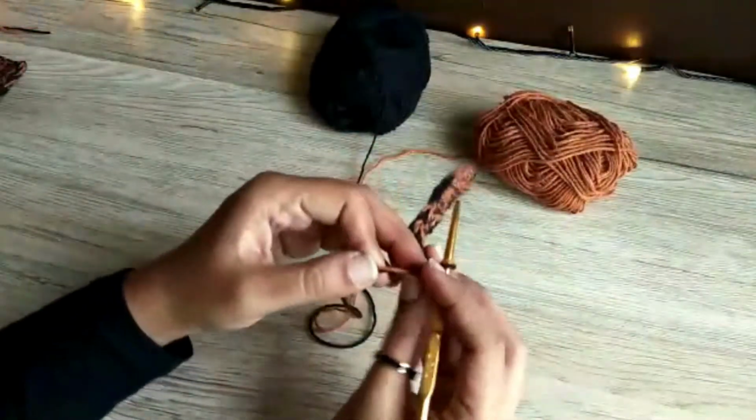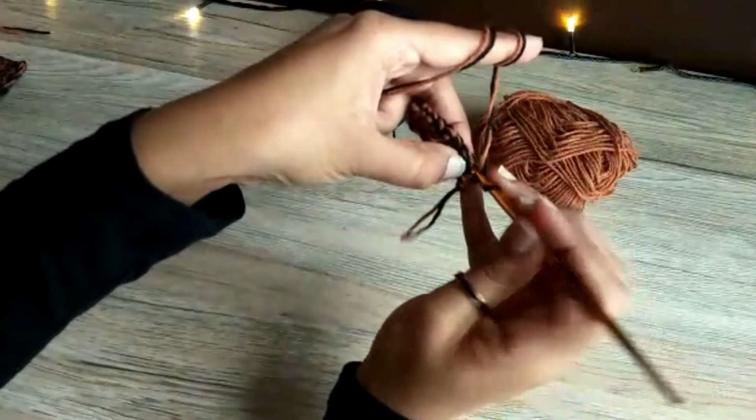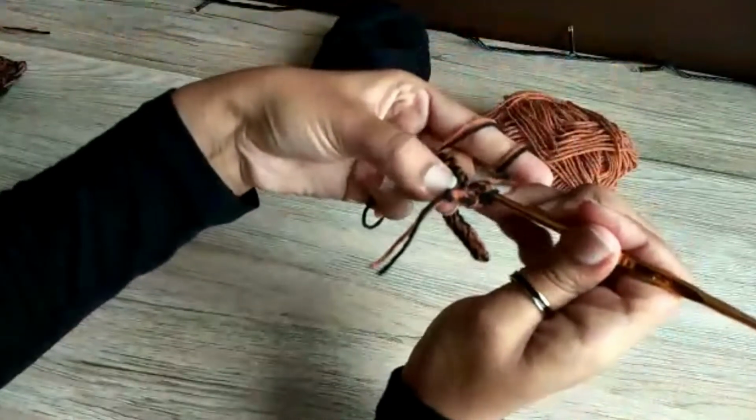1 single crochet in the first stitch. Then you're going to skip a stitch and do 2 single crochets in the next stitch. Now keep doing this till the end.